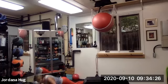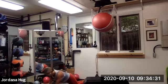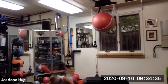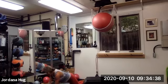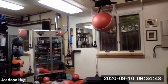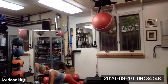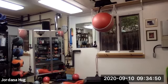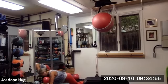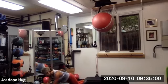Open, down, up, close. Open, down, up, close. Open, down, up, close, open, down, up, close, open, down, up. Good. 4, 3, good. 2, 1 more. Can you add the knee? Good. Hold that high plank.